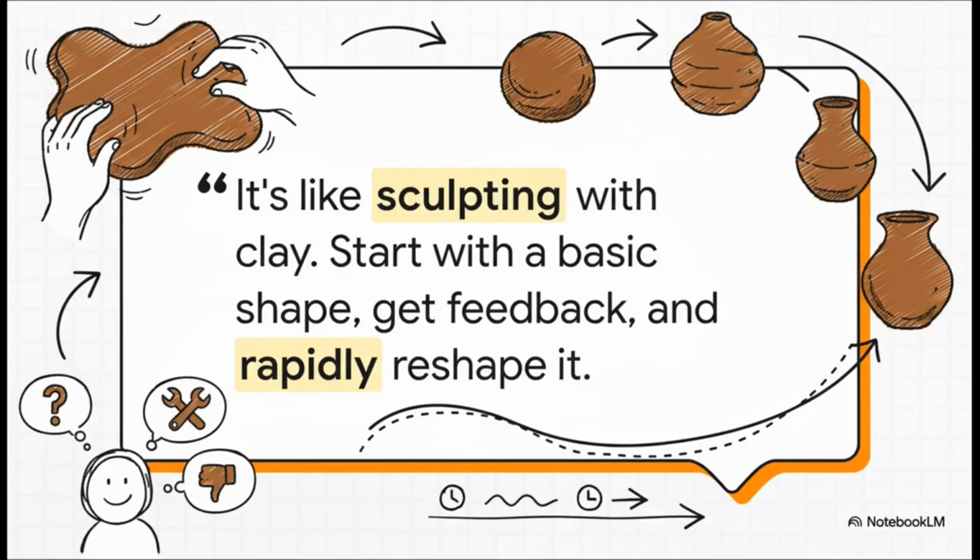So, if the old way was that rigid blueprint, RAD is much more like sculpting with clay. You start with a basic shape. That's your first prototype. You show it to the user, they say, maybe a little different here, and together you rapidly reshape it. You keep doing that over and over until you've got a masterpiece. It's totally collaborative and incredibly flexible.